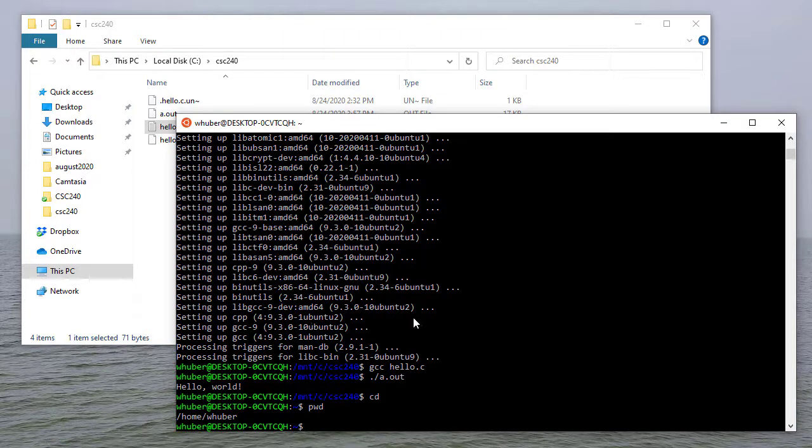If you want, you could use an editor like Vim or something like that inside of Ubuntu. There's a lot of different editors you could use. Just something to keep in mind, since for the most part for this class, we'll be using just text files. So far, I haven't run into any trouble. And certainly if you do, let me know so that we can let others know about that.